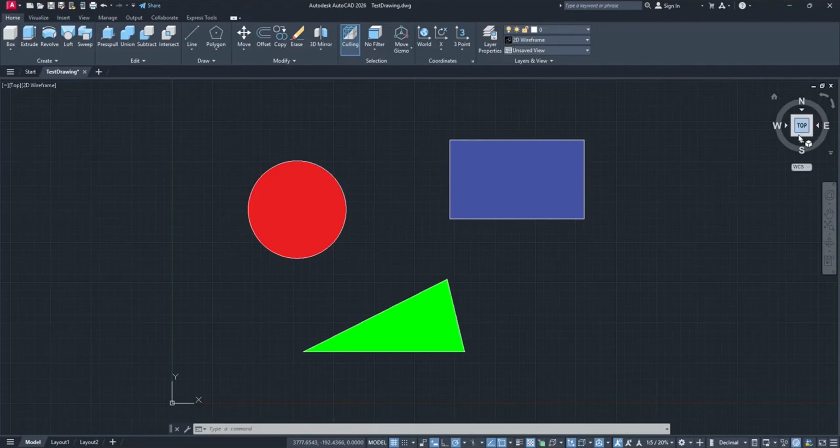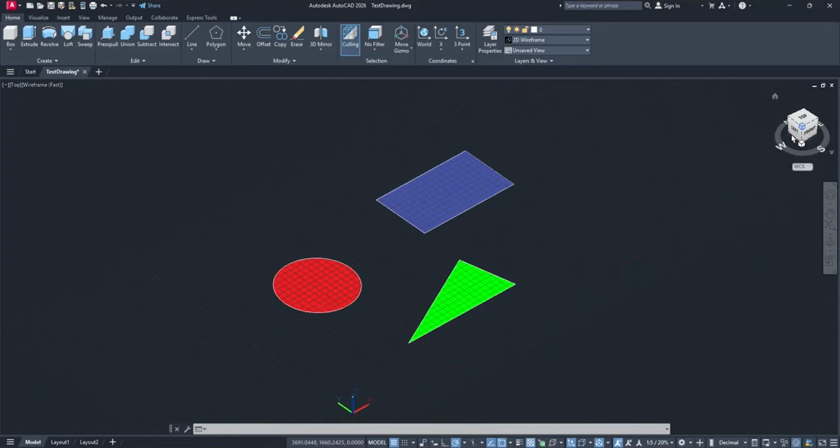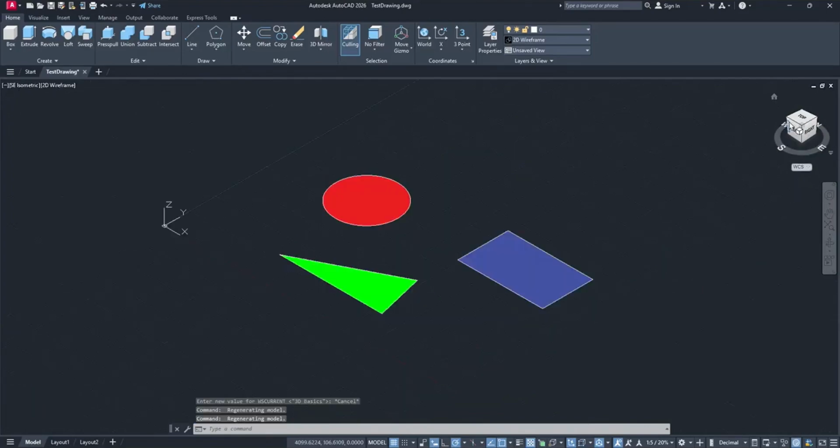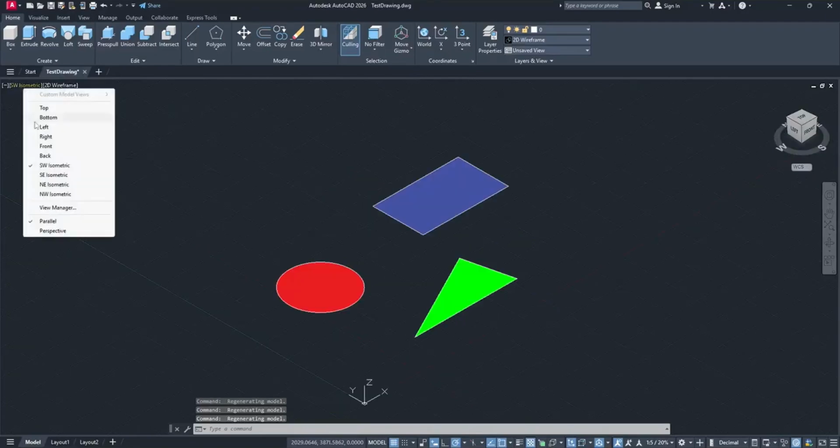Now that we've chosen our tools, let's talk about adjusting the view. Viewing your design from different angles is crucial when working in 3D. To adjust your view, locate the Coordinate View box at the top right of your screen. This tool allows you to interactively rotate your view for better perspective on your models. Simply select a corner in this box to customize your viewpoint.